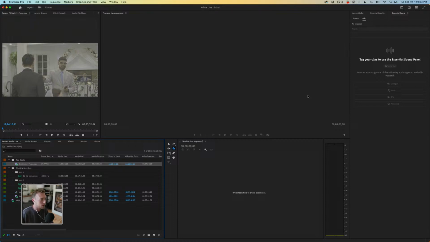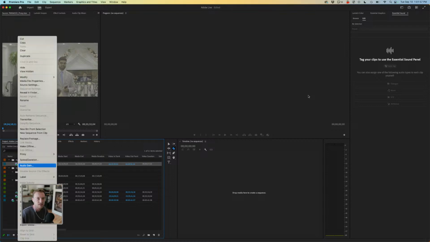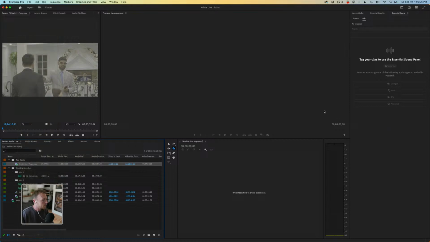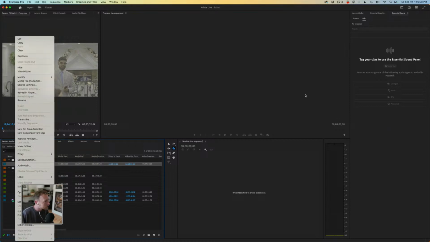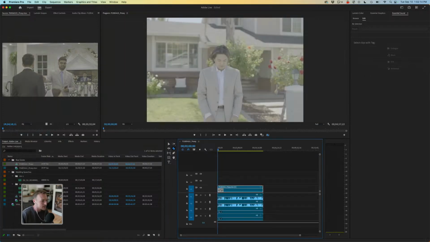They're way easier to work with, and you can generate them off of any clip you make for a faster and smoother editing process by right clicking, going to proxy, and clicking create proxies right here. I'm going to click new sequence from clip instead. And like I said, these are proxies. They're just way better for playback.